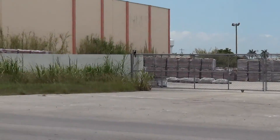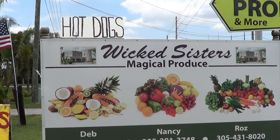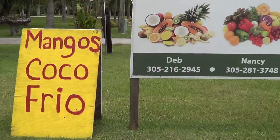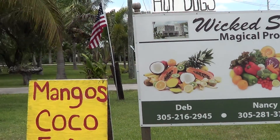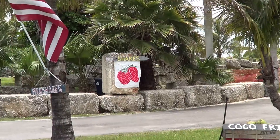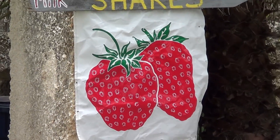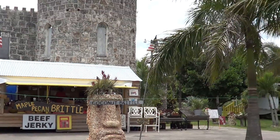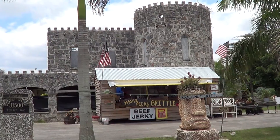And once again, this is the Wicked Sisters Magical Produce. They sell mangroves, mangoes, and boiled peanuts. They're open from 11 to 5, Thursday through Sunday, and you'll know it when you get to see this beautiful coral castle. And don't forget, they sell fresh strawberries too. This is Michael Fazio reporting from Homestead on May 16th, 2013. The original Coral Castle — there you have it, folks. The true story.